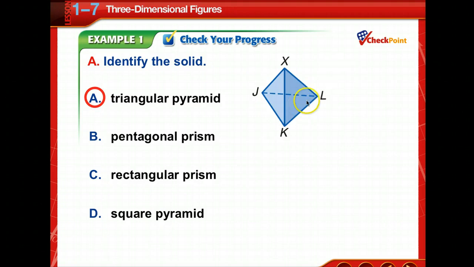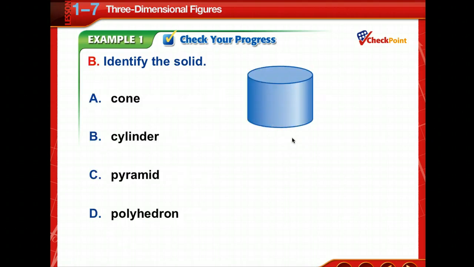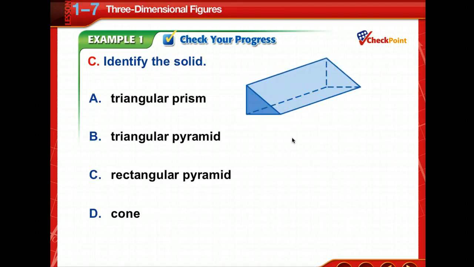This one is a triangular pyramid. Notice that this is a triangle that it has for a base. How about this one? You got that one very quickly, didn't you? That's a cylinder. Let's identify this one. Now, this is one of those that the bases are actually the two ends. These are the ones that are congruent. Because if you look at this base, if you're thinking this is the base, that's not right because it's not the same shape. So it's a triangular prism.